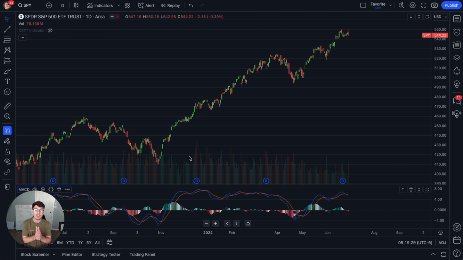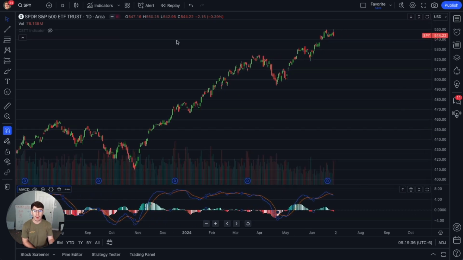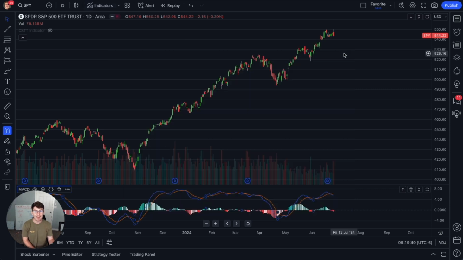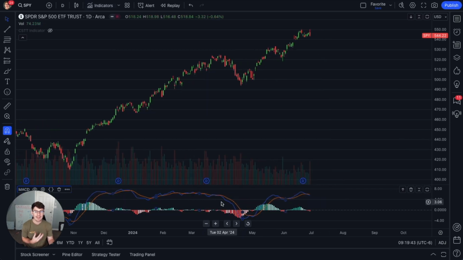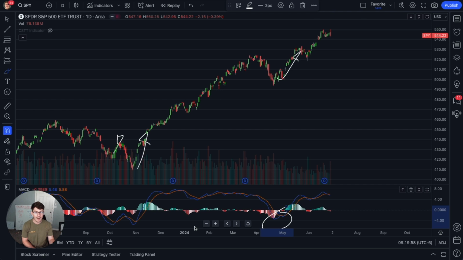The first thing we need to do is to define when we want to enter a trade. So this right here is the MACD indicator. I have it on the bottom of my chart. You can pull it up by going to indicators and typing in MACD. But basically what it does is it shows us the low points in the market. You can see here this blue line, which is the MACD line. When it crosses above the orange line, we tend to see the market have a push up. You can see here we pushed up here, we pushed up here, we pushed up here, all after these areas where the market drops. So what are we learning from this?